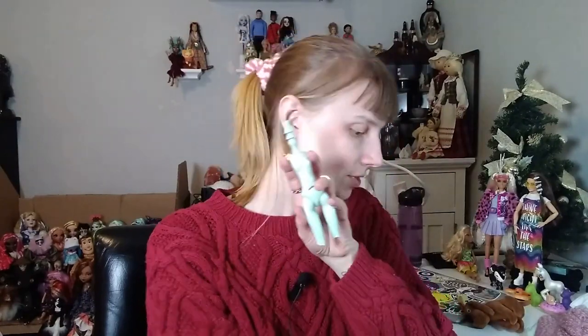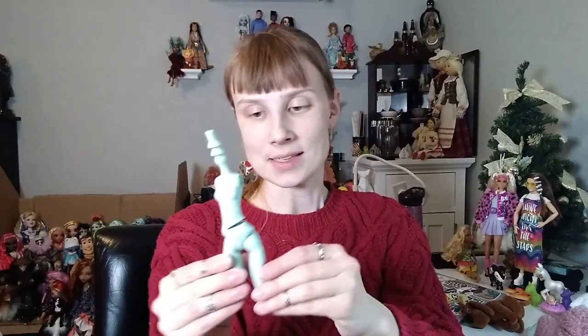I went ahead and took off the arms, cut them down so that I can give her elbow joints. I cut off her legs at the knees so I can give her knee joints. And then I also cut her torso so that I could reposition it, because she was leaning sideways, and I want her to feel more neutral position-wise. So I need to fill that with epoxy sculpt. That won't be today. Today we're just going to do some drawing and some painting, because I haven't sat down to just draw for a while, and that sounds like a really nice thing to do right now.